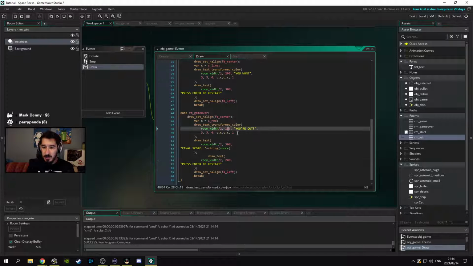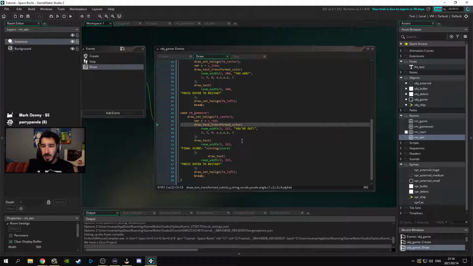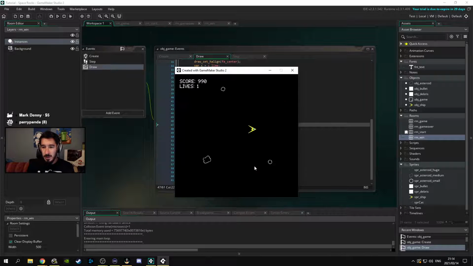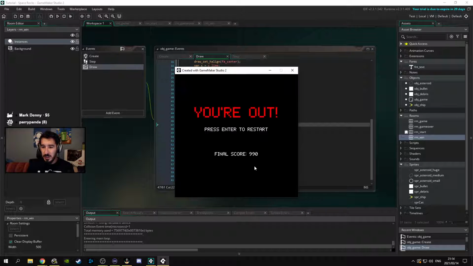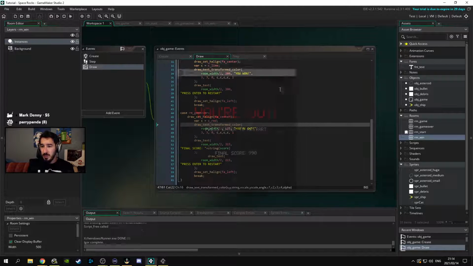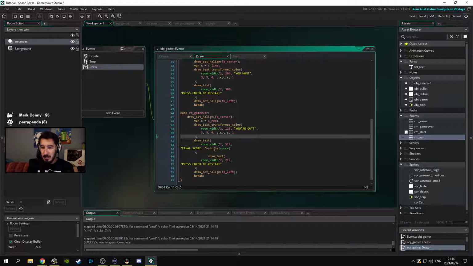So we can make this 125. And we can make this 215. It doesn't really matter. And I can make this 315. These numbers are all kind of irrelevant, I suppose, as long as it fits nicely on the screen, like that. I mean, technically, it would be cooler if final score and press enter to restart are closer to each other from a design point of view. So the difference between these two can be much smaller. It's just a bit weird, you see.